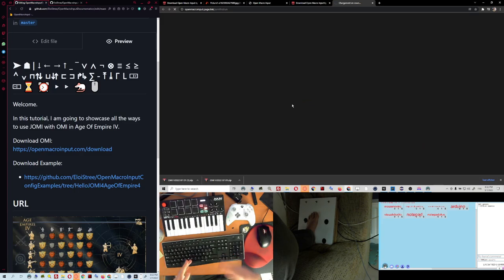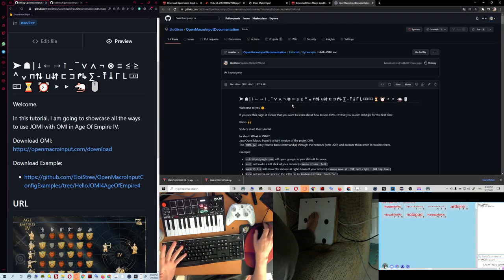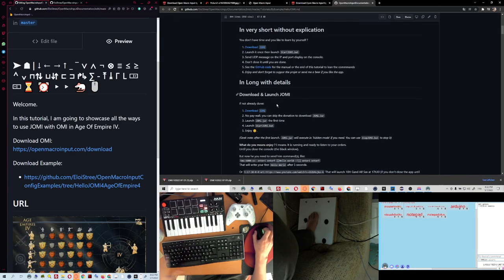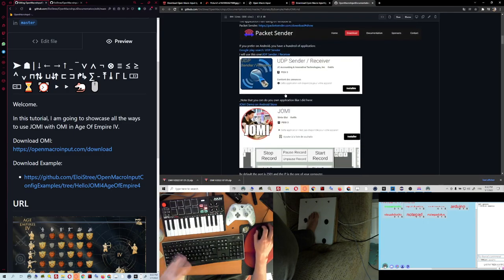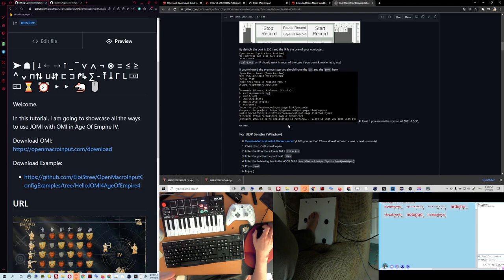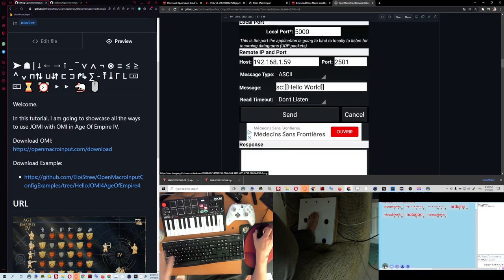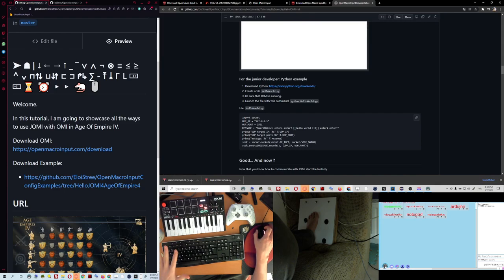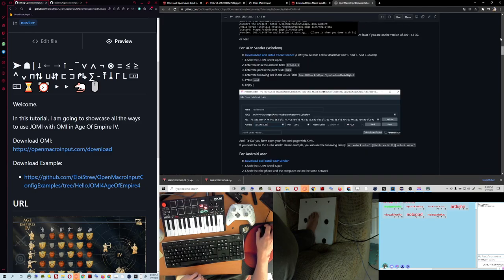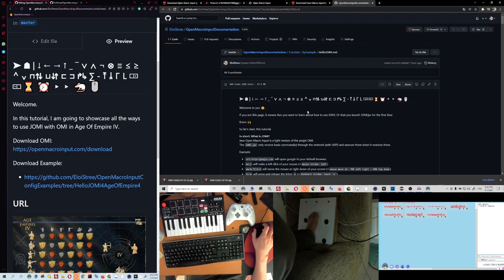Stuff is that if you launch JOMI, it means that maybe you don't know how it's working. So the first time you launch it, I don't launch it, I just send you to the tutorial that will explain to you how JOMI is working, what it is doing, how you can install it, the difference between JOMI and OMI, the package and stuff like this. This is a tutorial really about JOMI alone without OMI, but it was a bit complex without OMI, and that's why I stopped at one point here, because I need to make it easier for people. But this first tutorial is over there. If you want to read it, you can, but we'll continue here.